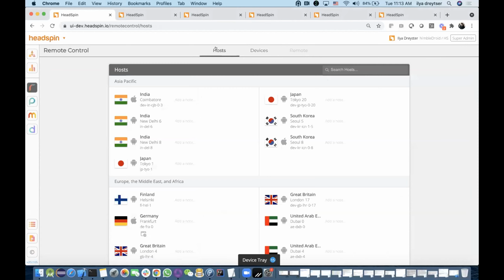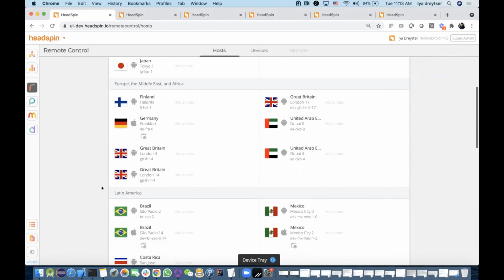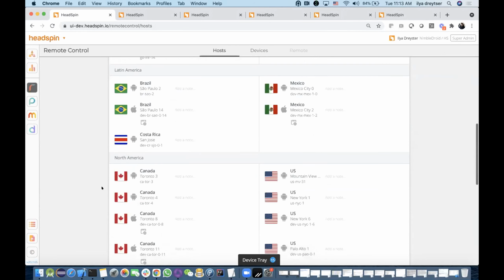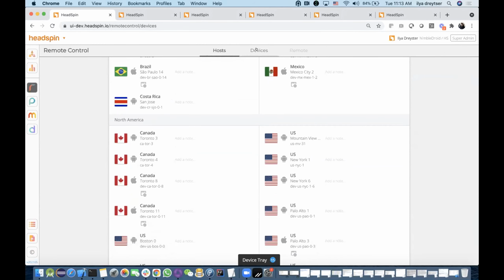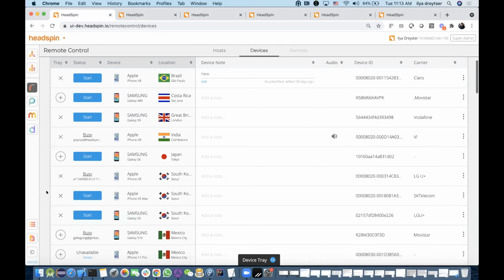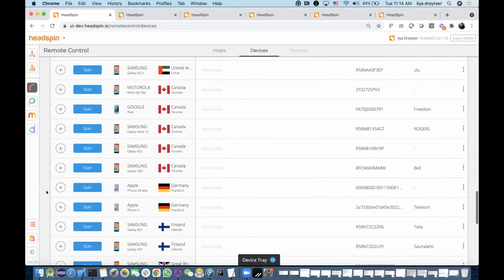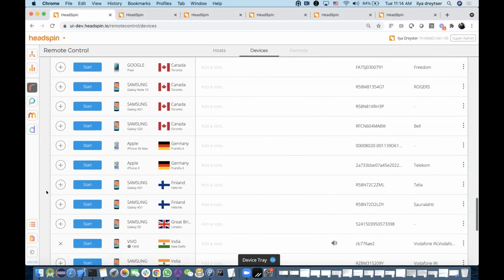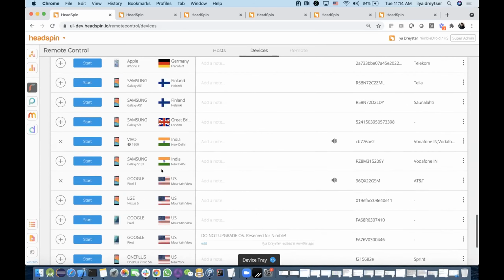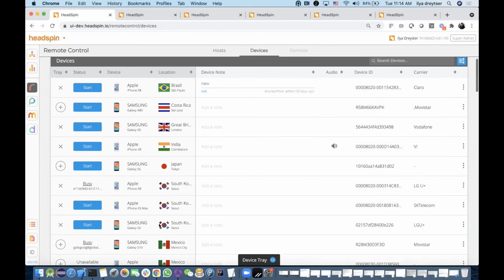So what you see on my screen here is a smattering of devices. And of course, HeadSpin is based on real devices in real locations all over the world in different regions. So you can look at how your app runs on different types of devices or different locations. Obviously, very important if you're going to launch a new version in a different market, or if you want to look for things like localization changes between, say, French Canadian and English in Canada versus US, if you're going into a foreign market, or if you are in a foreign market and you want to come to the States, whatever the case may be, we have real physical devices.